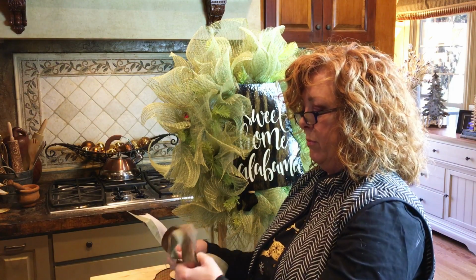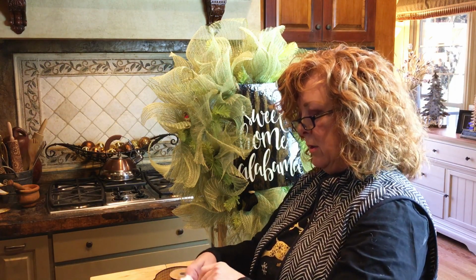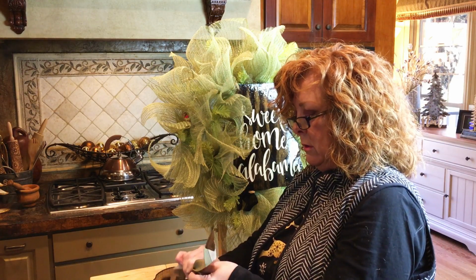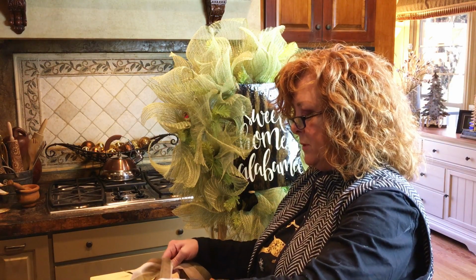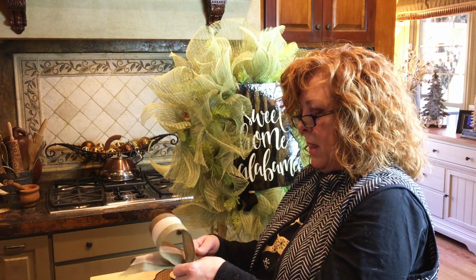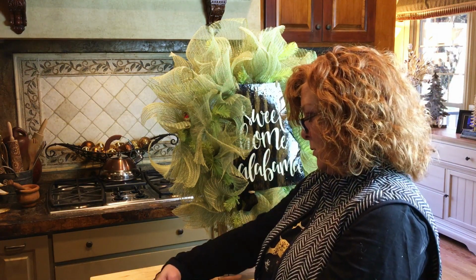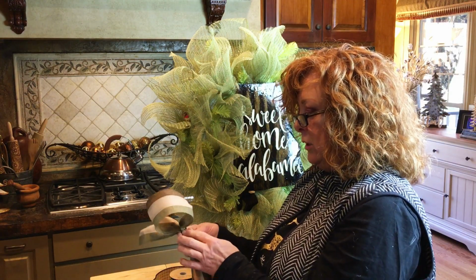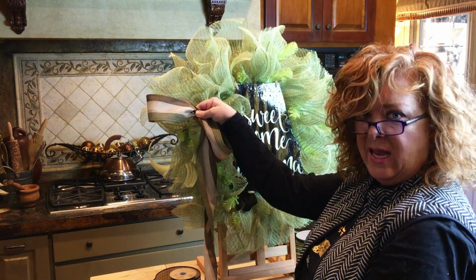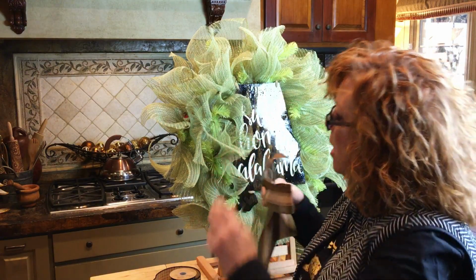twist, arthritic fingers, you really have to hold on to it. Twisting keeps the right side of the ribbon facing up, and it also helps the bow to stand up, as I've said before. So these are pretty good size loops, about 5 inches, but it needs it for it to really show up. So I'm going to pick a spot.